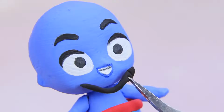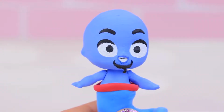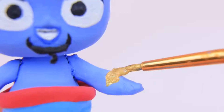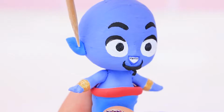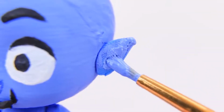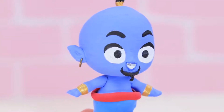Make a beard from light clay. Add touches with acrylic paint. And add a tail. Decorate it with a hair tie and put gold bracelets on the arms. Make ears from light clay. Coat them with acrylic paint so we have the same color and texture. And the final touch, stick in a hoop earring.